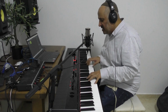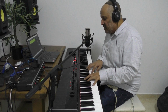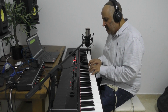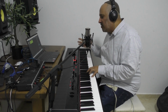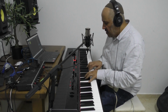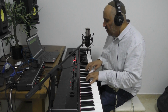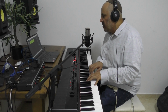The Fazioli, listen to the sound. Listen to the sound of the Steinway. Listen to the sound of the Yamaha. Listen to the sound of the Bechstein. And last but not least, the Bösendorfer.